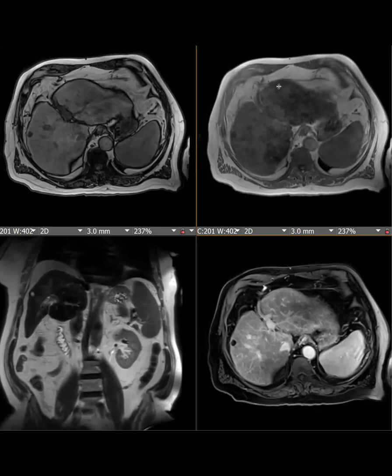lesions, I didn't know how to evaluate them each, and you don't need to evaluate them each individually as long as there's no enhancing or washout on the dynamic contrast enhanced images. Those you can just say innumerable siderotic nodules within the hepatic parenchyma, and that this patient will get follow-up and will look in these regions for any lesions that may develop over time. So that was my case.